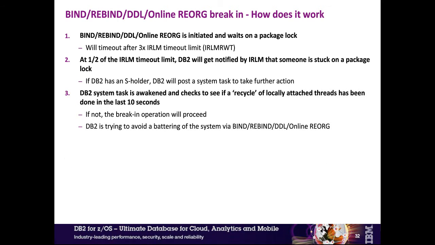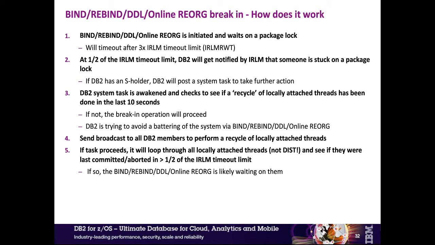At step 3, this system task will be woken up, and it will check to see if a recycle of the locally attached threads has been done in the last 10 seconds. If not, the break-in mechanism will proceed to step 4. This is a defensive mechanism, because we want to avoid battering the system to death with wave upon wave of recycles. At step 4, a broadcast message is sent to all the DB2 members of a data sharing group, because each member will ultimately have to perform a recycle of all the locally attached threads.